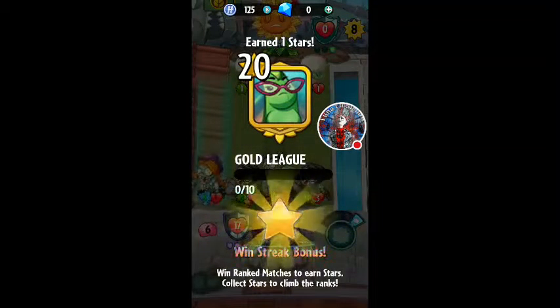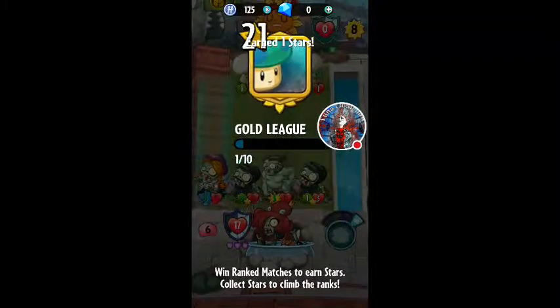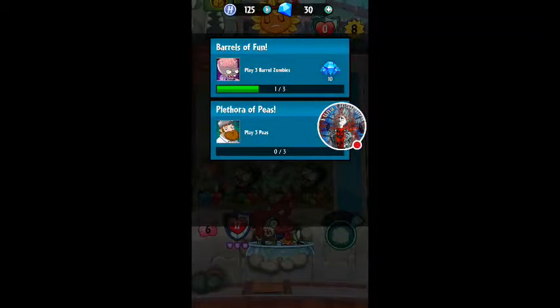And I have ranked up to rank 21 Gold League. And I got 35 gems for it. And you get gems every time that you rank up a level, a rank. And then on top of that, when you get to the different leagues, you get a bunch of gems each time. And that amount goes up each time you go to a new league. So we have that to look forward to together.